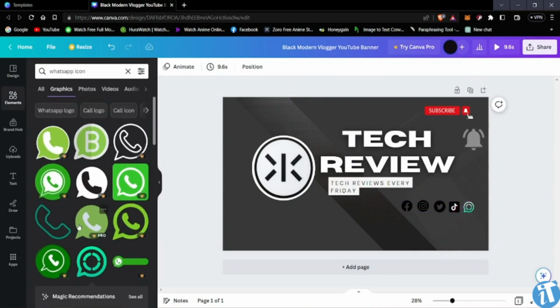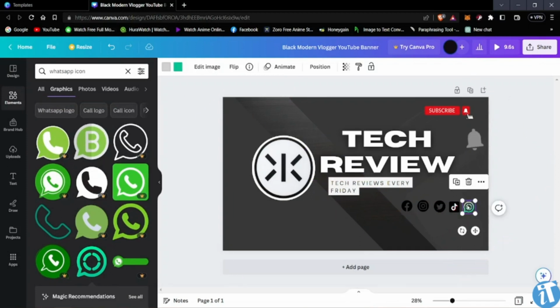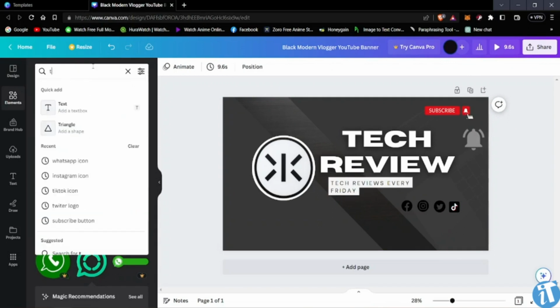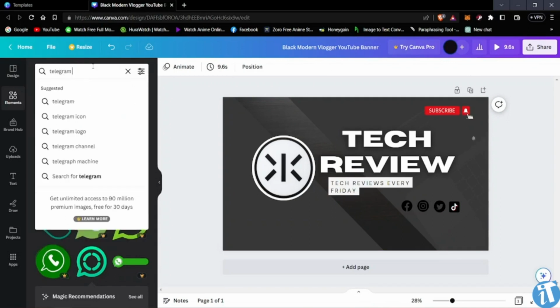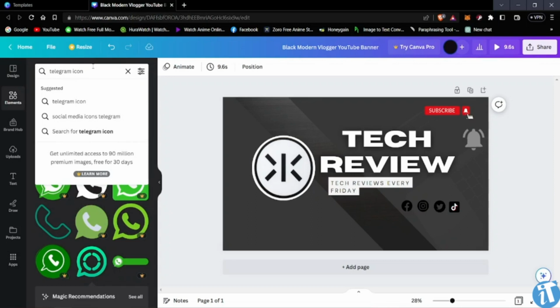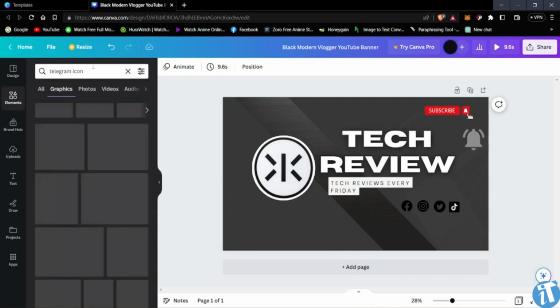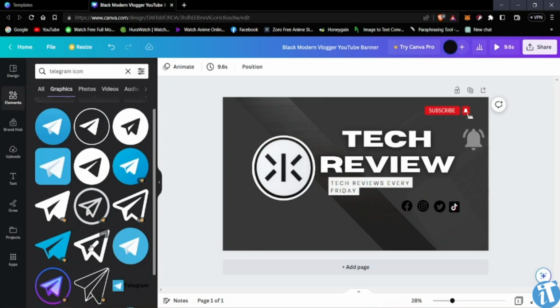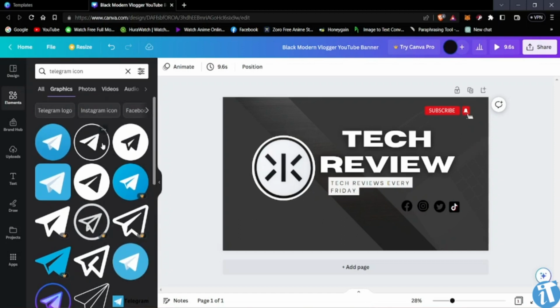And now we're gonna take the Telegram icon. So we're going to delete the WhatsApp icon only because it doesn't go with the background, so we're just going to delete that, and we're gonna go for another one, which is the Telegram icon. Now if we had the pro version of Canva, we could have added the WhatsApp icon because there are a lot of them that can be used. Now we have the Telegram icon here, and there are like three or four variants that we can actually use. So first let's use this one.